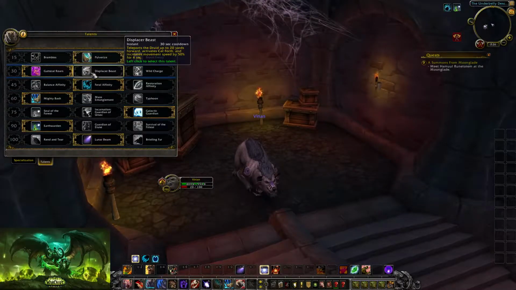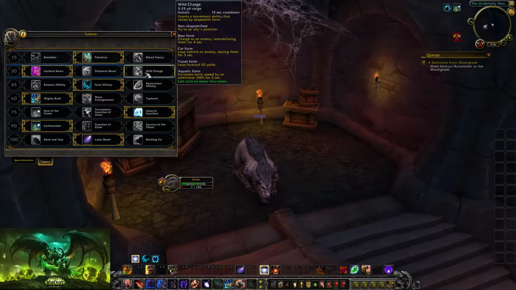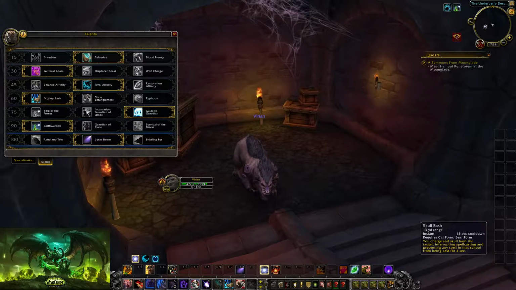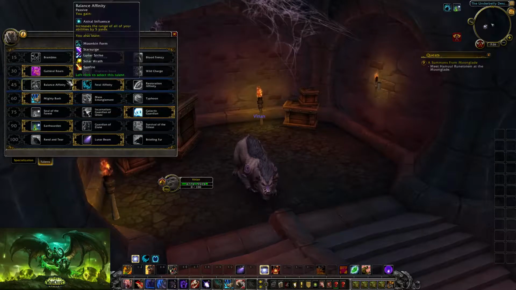But I mean, you still have access to Displacer Beast. The problem is it still puts you in cat form. You don't want to do that while tanking. Sure, if you just need to bounce somewhere really quickly and it's a tank mechanic, I guess it would work there. But it puts you in cat form. It's not a lot of fun. Then you still have Wild Charge. Personally, as much as I love and appreciate the value of Charge, it's hard to take that over other selections, especially when you do have Skull Bash that technically is a charge as well.